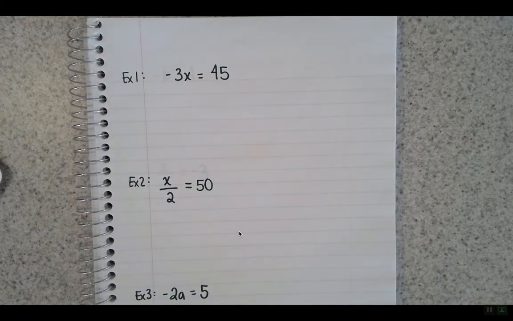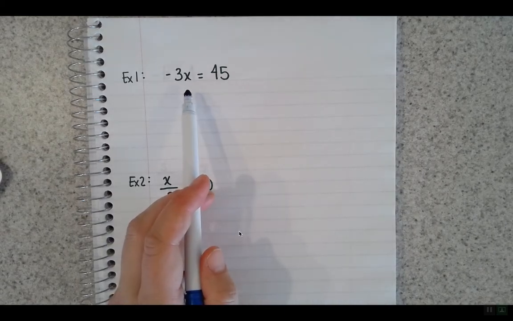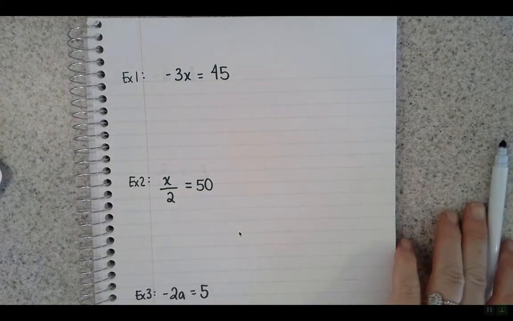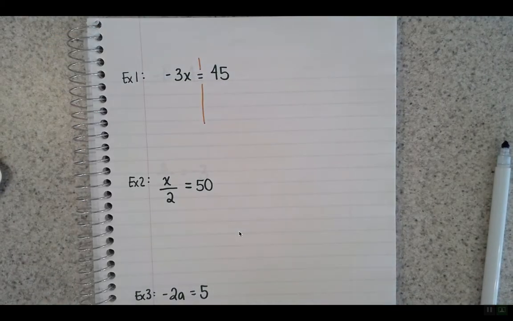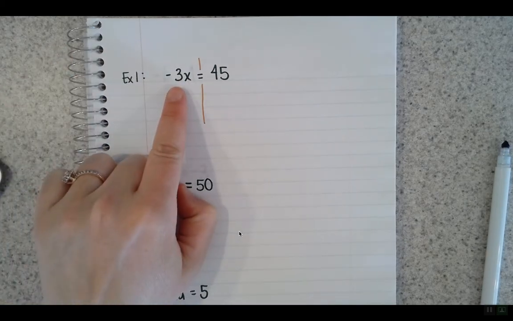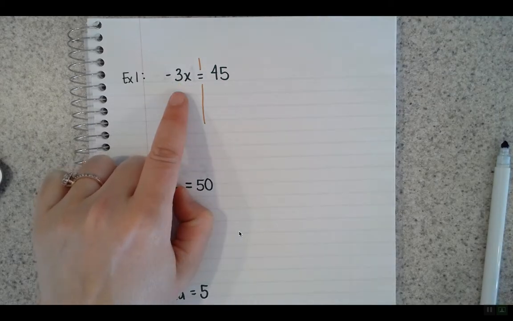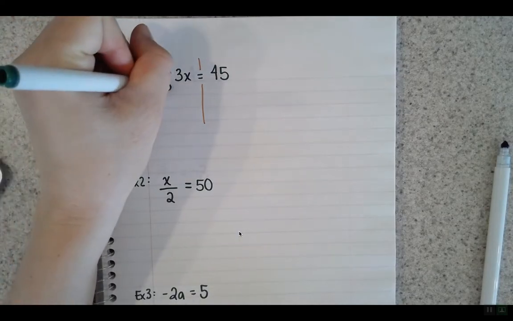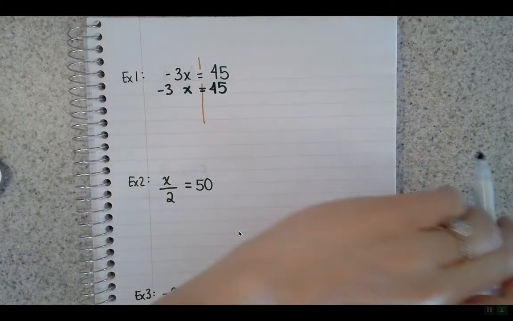All right, so let's look at some examples here. Here we're trying to solve our equation for x. And let me first draw my wall here. See if I cover up this -3 in front of the x, x is all by itself, isolated on the left side of the wall, which is what I want. How do I get rid of that -3? Well, remember, the main operation in between the -3 and the x, there is multiplication in between there. It's just invisible.